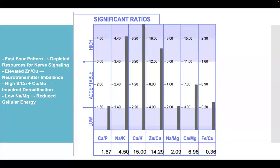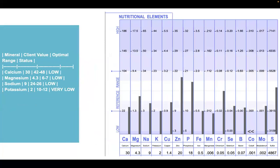So, how does identifying these specific patterns translate into actual healing? Well, that whole fast four pattern, that first thing we looked at, changes things, right? We don't want to just focus on a lot of these external vagus nerve stimulation techniques that maybe you've heard. There's so many going around. If you just go on Instagram for a minute, if you talk about vagus nerve at all, you'll see thousands of them, right? It's very much in people's awareness now. We're talking about it a lot.